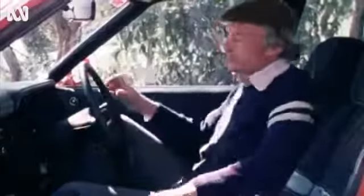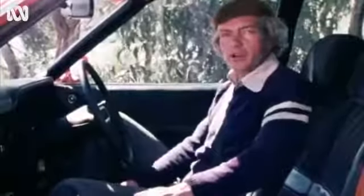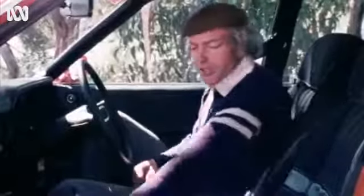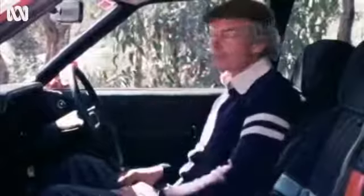Just let me give you an idea. From the driver's point of view, without a doubt, the best bucket seats in the business, but they have been for some time. In this case, cloth, not uncomfortable, certainly grabs the body well and holds it in place, doesn't get unnecessarily hot, doesn't make you unnecessarily sticky. A very long seat area which provides a good roll under the legs and good support right throughout in the lumbar region, in the back, at the top of the shoulders, fully adjustable fore and aft.